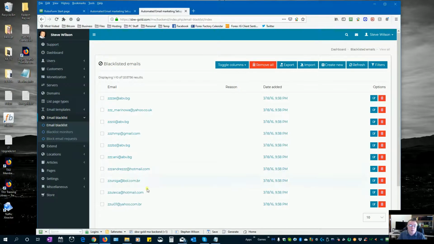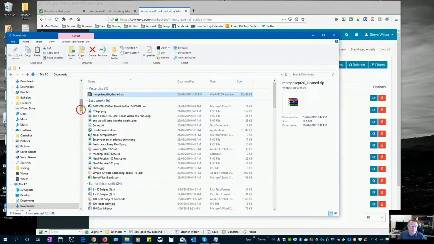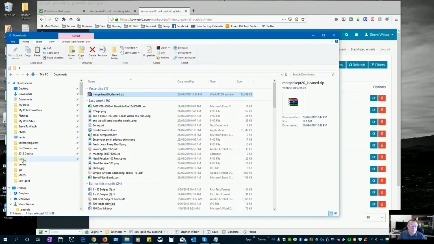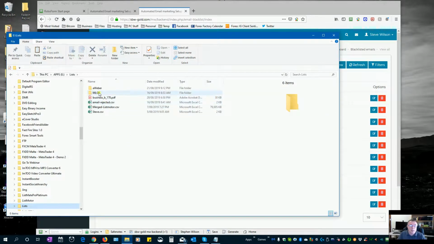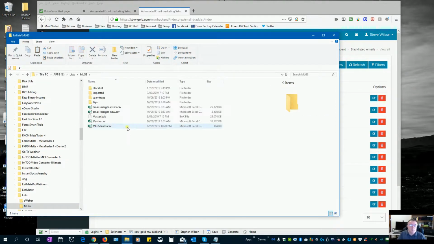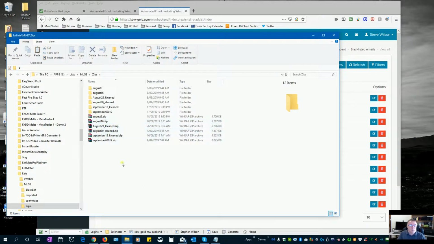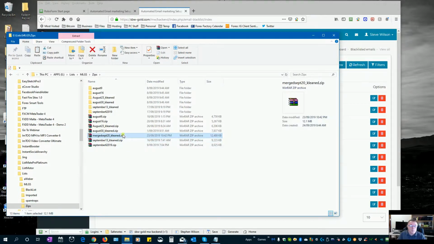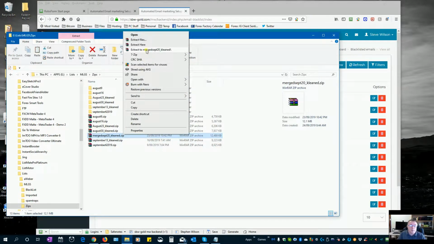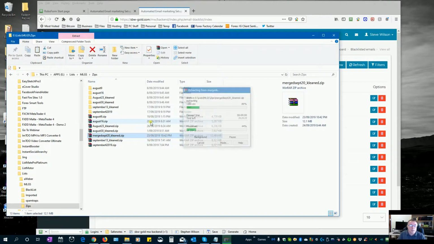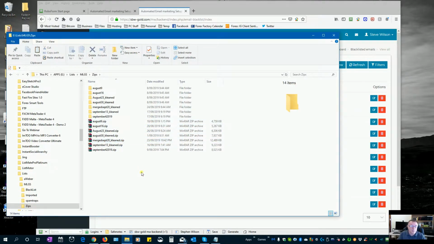I'll copy that to a folder I have saved on my computer. It's called lists, especially for my lead gen secrets. I'm going to paste that here and unzip this into a new folder.